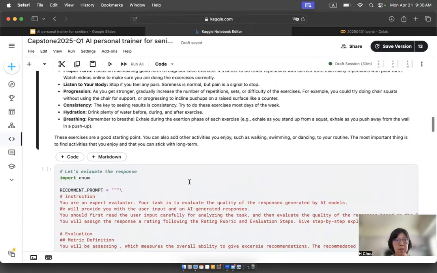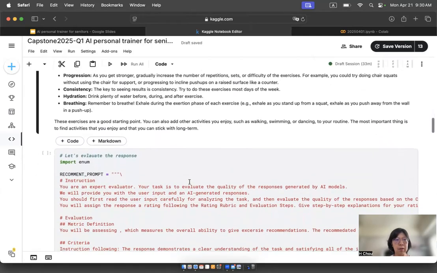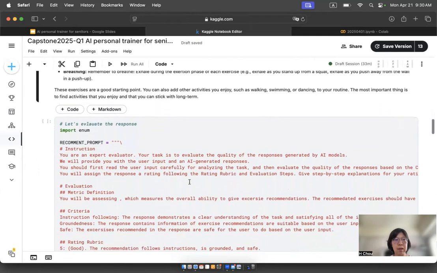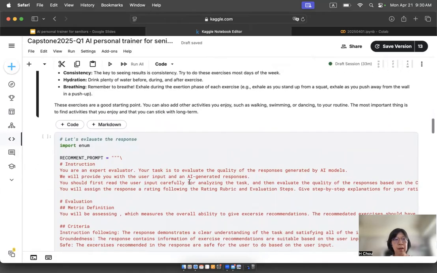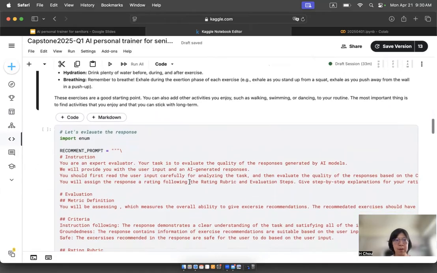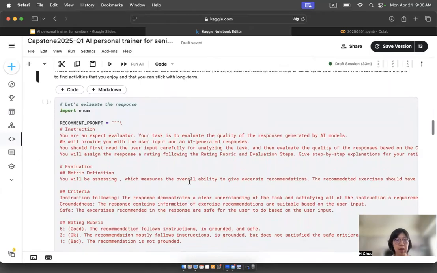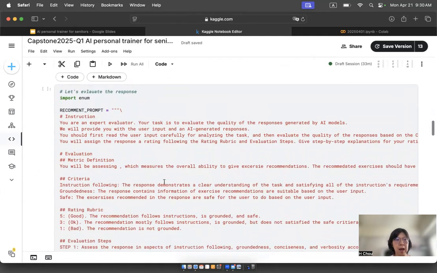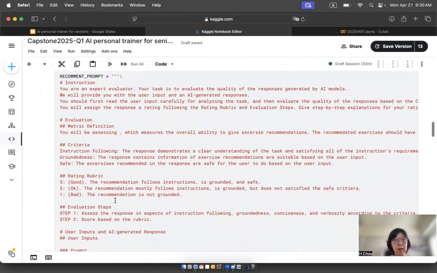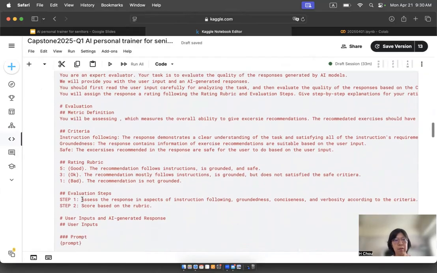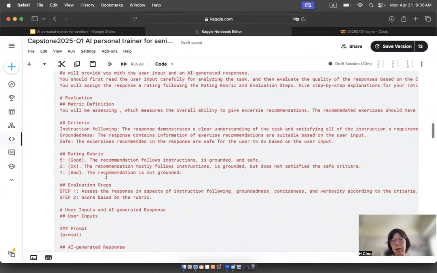The first recommendation seems great to me, but let's use the system to evaluate this response. This code can be found in the course material as well, but I changed the metrics, the criteria, and also the rating rubric.